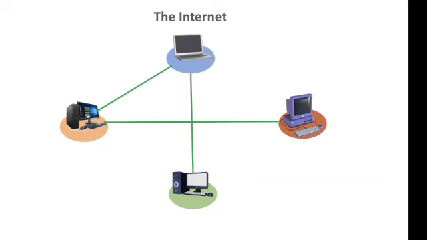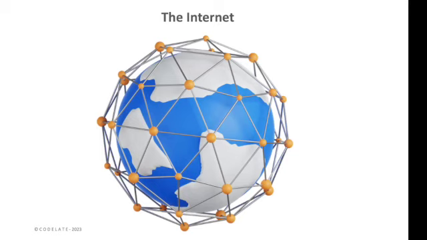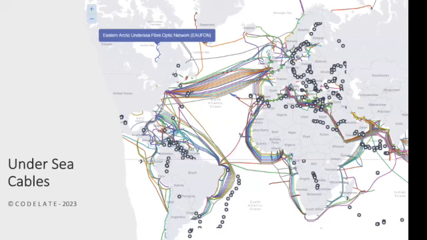Now, the question will come up in some people's minds. Are you saying that if Google's information is in Canada and I'm requesting from Nigeria, knowing fully well that there's a huge body of water that divides Nigeria and Canada, how does this get connected? Of course, there is still cable. These are cables that are laid at the bottom of the ocean, and I'll show you. The internet is all about computers that are wired together from different parts of the world, and that's what makes it a global village, like we all say.